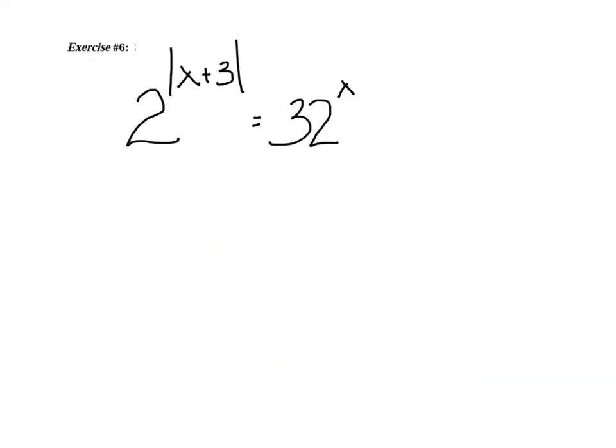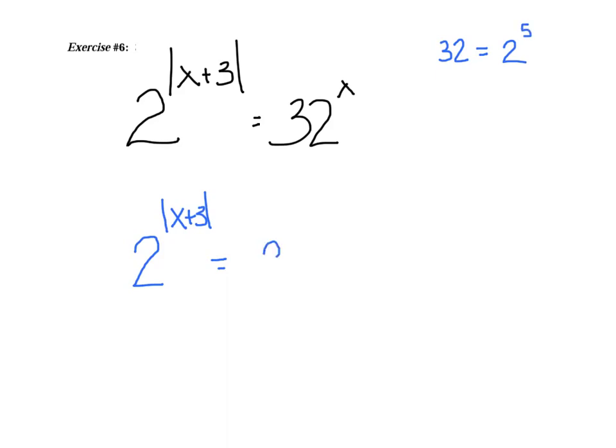Now with these exponential equations, they like to throw in some of the old school material we talked about early on, back in September. So let's start with this exponential equation: 2 to the absolute value of x plus 3 equals 32 to the x. I'm going to attack it the same way. I need to get those common bases. So I'm going to keep it as 2 to the absolute value of x plus 3, and I'm going to mess around with 32. 32 is equivalent to 2 to what power? Maybe you have that memorized by now, hopefully. 2 to the 5th is 32.